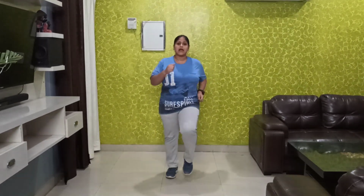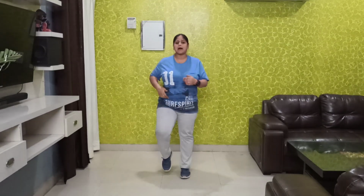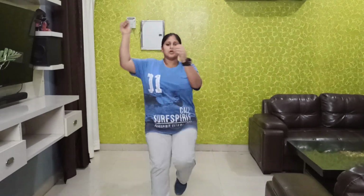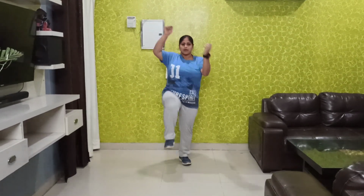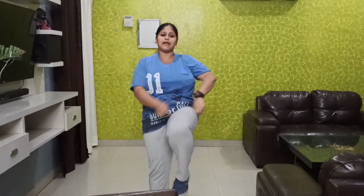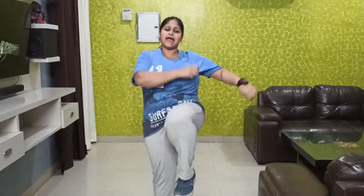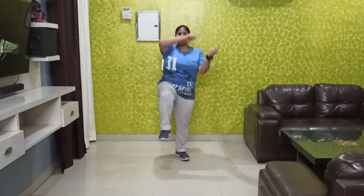How we are going to do knee up is, you're going to move forward, bend your knee and bring it a little upward. Please look at Ma'am, move a little backward for this exercise. For the next move, 1, 2 and up, 1, 2 and up, 1, 2 and up. I hope it is clear to you. Knee ups, let us do it with Ma'am.